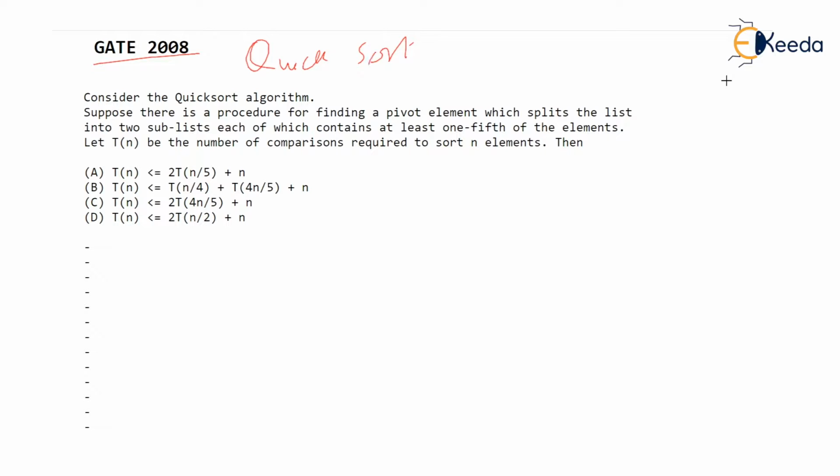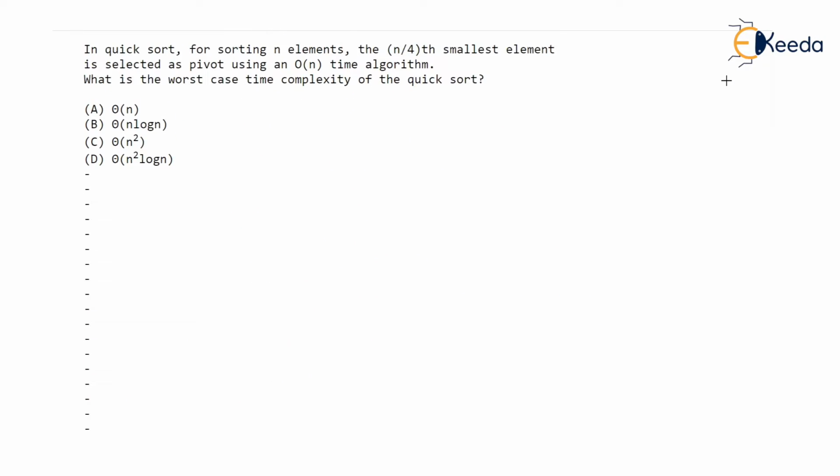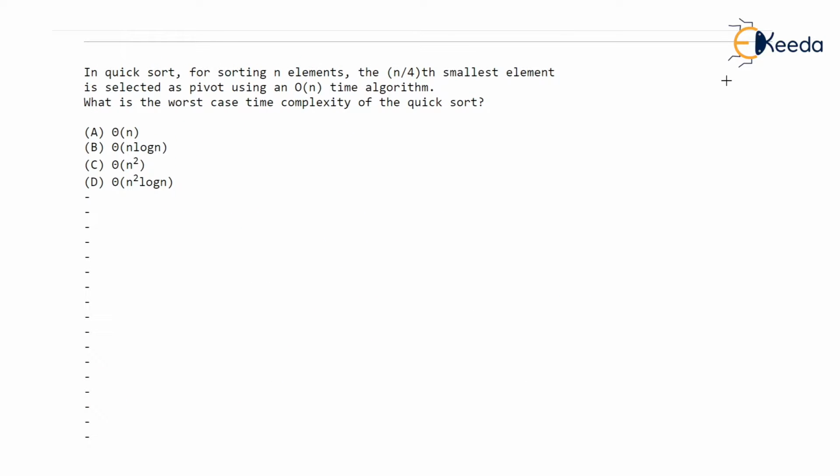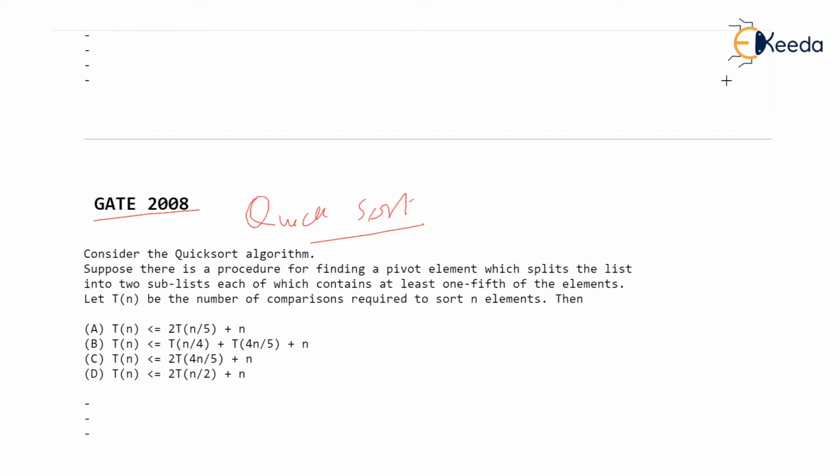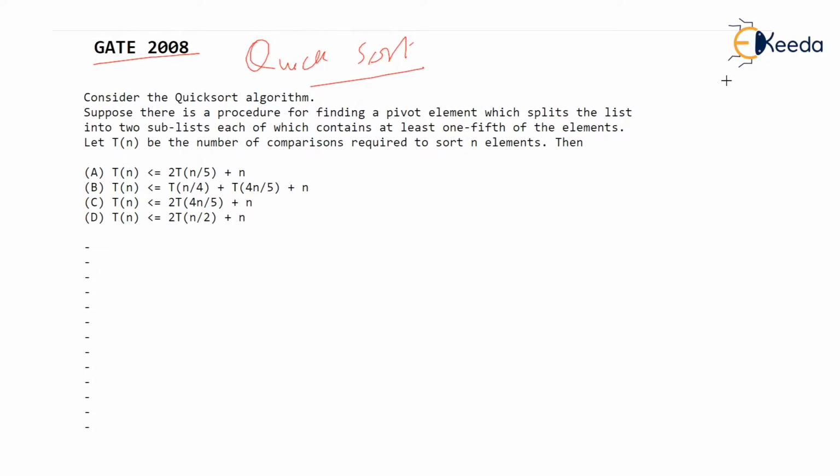If you have watched the earlier video, which was around 20 minutes, and we have solved a GATE question which was very challenging about the n by fourth smallest element, then I'll tell you that this is going to be very easy for you. Straight away, you will tell me what's the answer here.